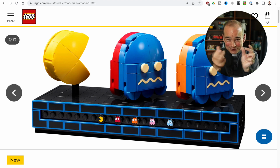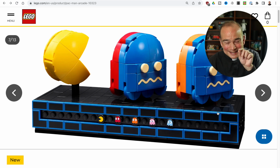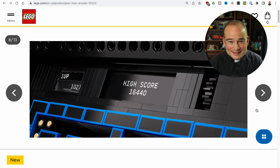And this is what's so cool about the whole revolving mechanism. It actually changes the perspective as well, because when they're just facing to the left, the ghosts are pursuing Pac-Man, and then you can turn it around, and then Pac-Man is actually facing the ghost because he's about to eat them. So how cool is that? You can also see the smaller pieces there underneath with a Pac-Man circle, and then the red and the orange, the purple and the blue ghost. I love that. This is more sticker work, I think, but very cool.